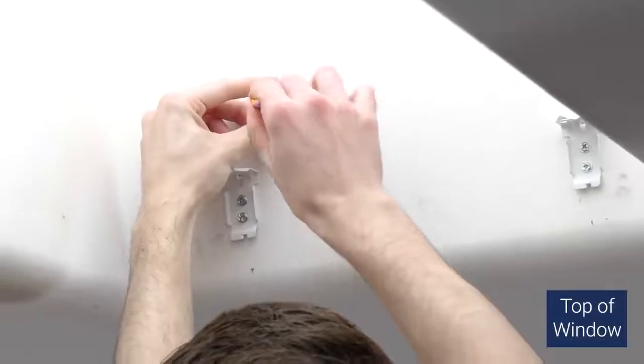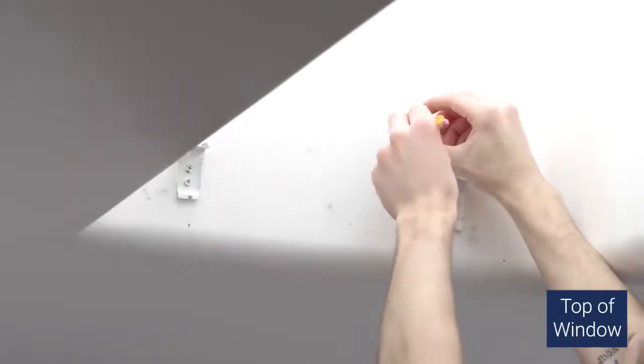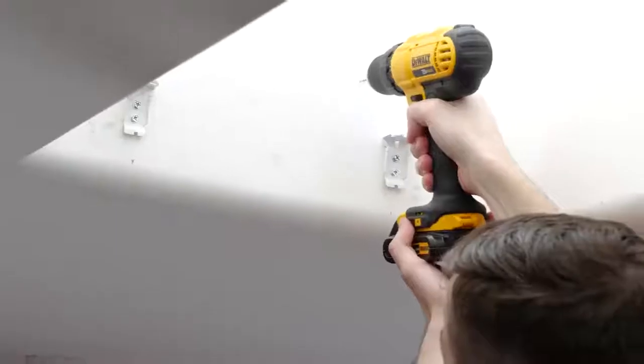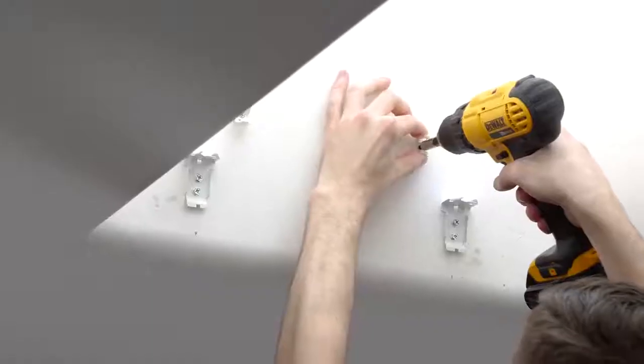Return to the top of the window to mount the battery clips. Place them behind your brackets and set them to the same depth. Mark the screw hole for each clip, pre-drill the screw holes at each mark, and install the battery clips with the provided screws.